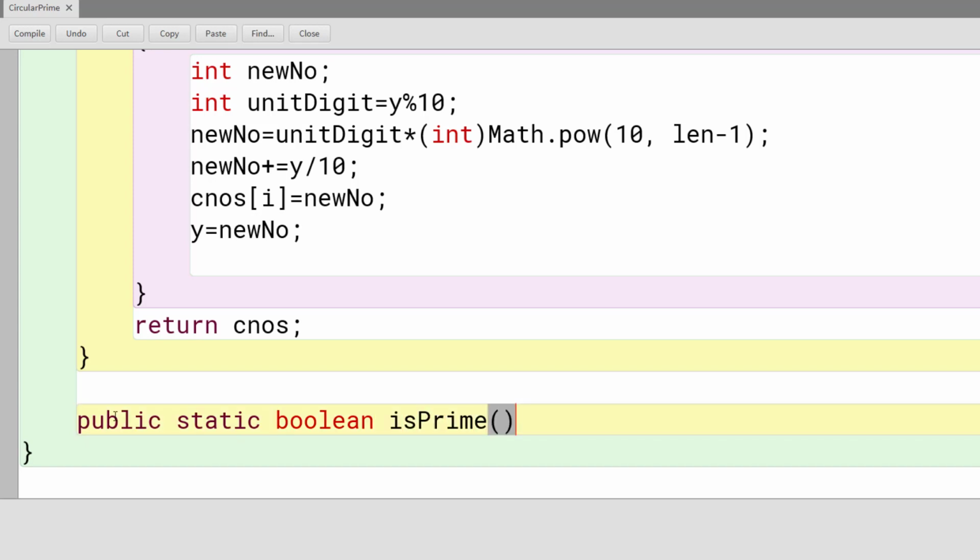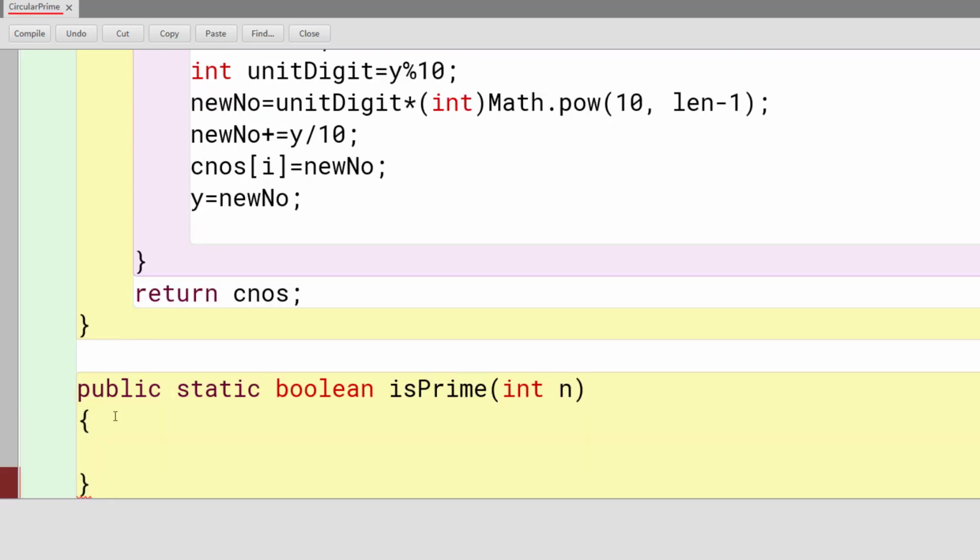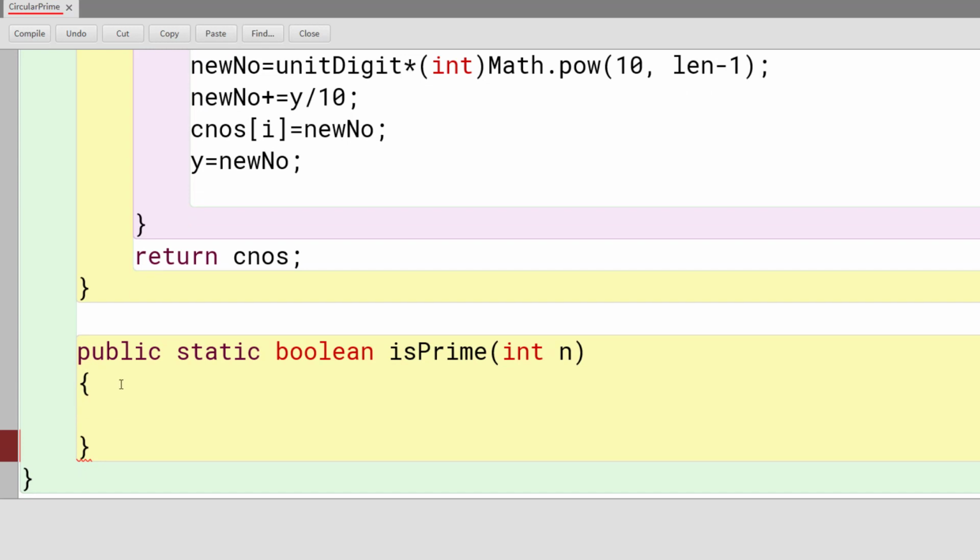And what I'll give into isPrime is n, and let's write this quickly. First thing first, I will declare a boolean named flag, and I'll keep true in it.